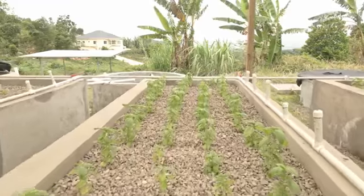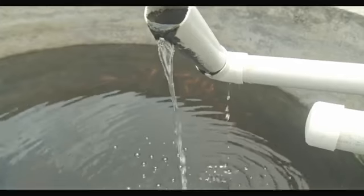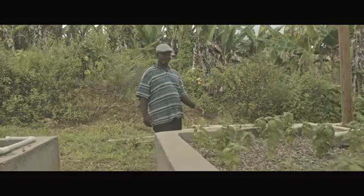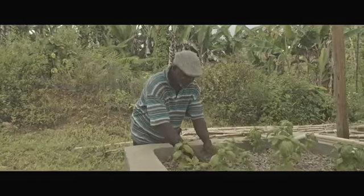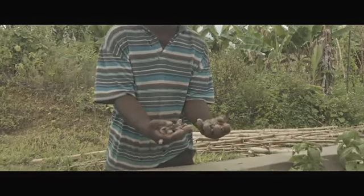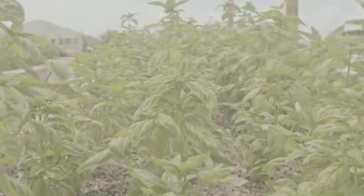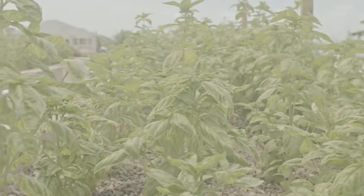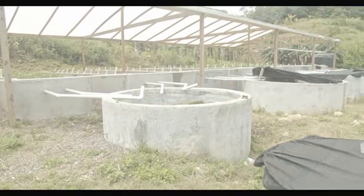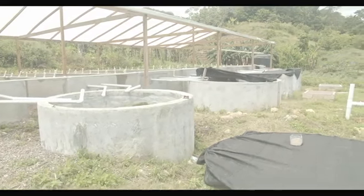The tumbling of the water back into the fish tanks increases oxygen and reduces or eliminates the need for mechanical aeration. The grow beds, which double as the filtration system, are elevated above the fish tanks and utilize gravel as the growing medium. The gravel provides adequate surface area for the hosting of beneficial bacteria engaged in the breakdown of fish waste into nutrients, which can be absorbed by the plants. Gravel size is carefully chosen to ensure successful plant growth and reduce clogging over time for fewer maintenance issues.